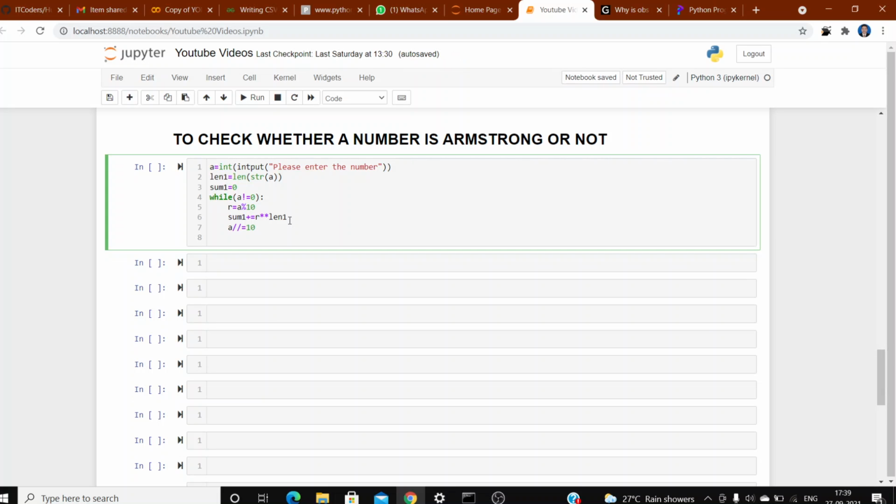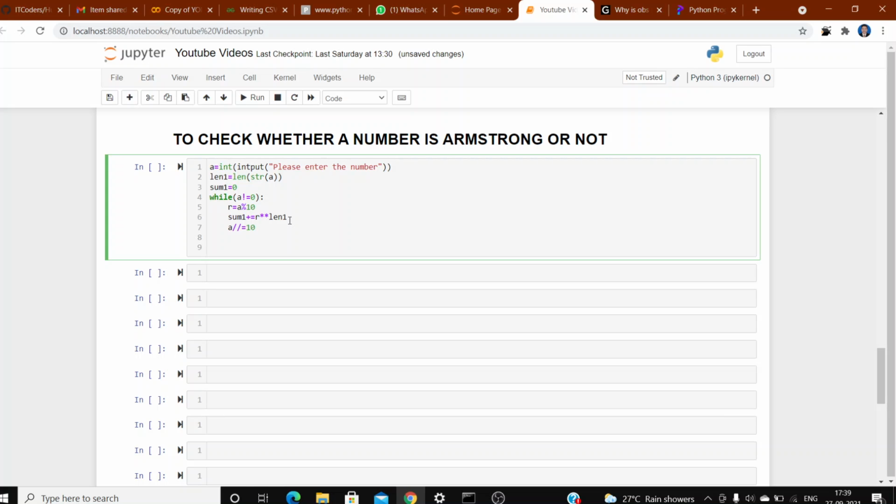So this loop will run while A doesn't become equal to 0.